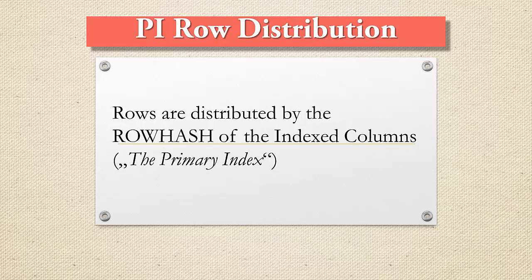Let us now answer all the questions we discussed in general and in theory for the primary index. First, what about the row distribution? The rows of a primary index are always distributed by the row hash of whatever combination of columns defines the primary index in total. There's no such thing as a value-ordered primary index. If you feel the need for value ordering, you have to either reconsider your data model and what led you to define the primary index in the first place, or outsource that part you wish to sort over in a value ordering form to a single table join index.